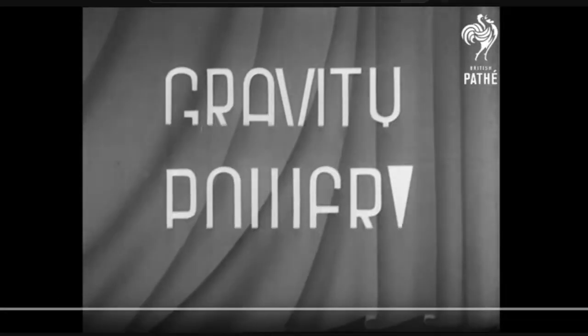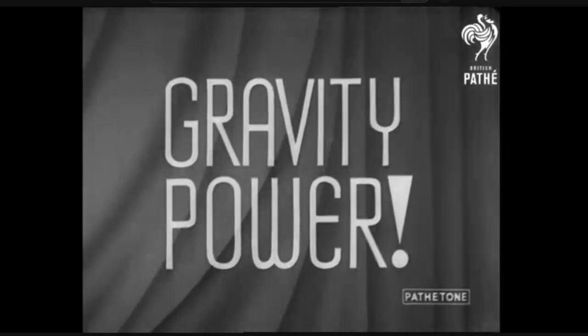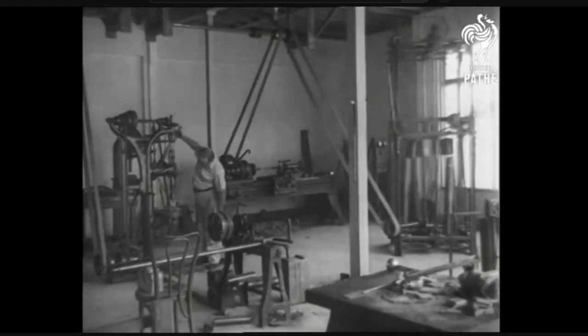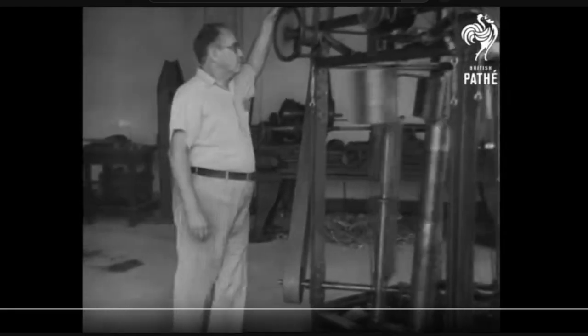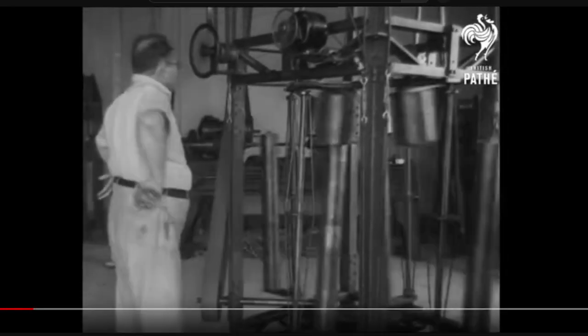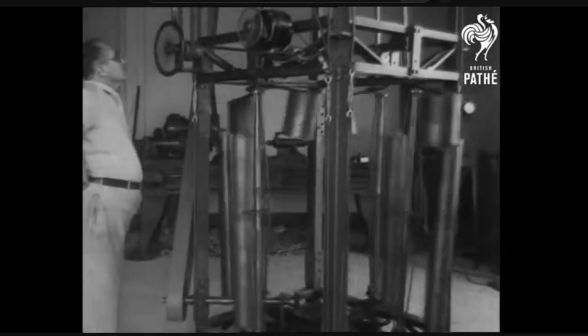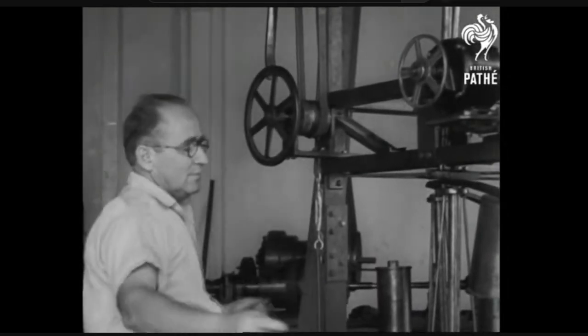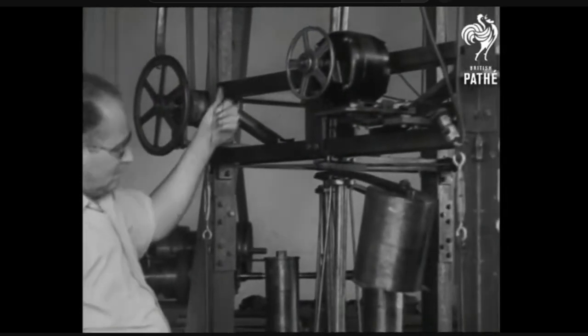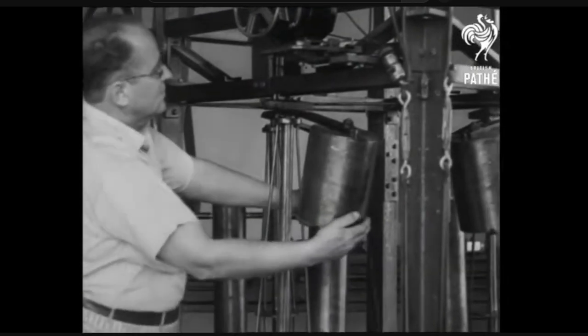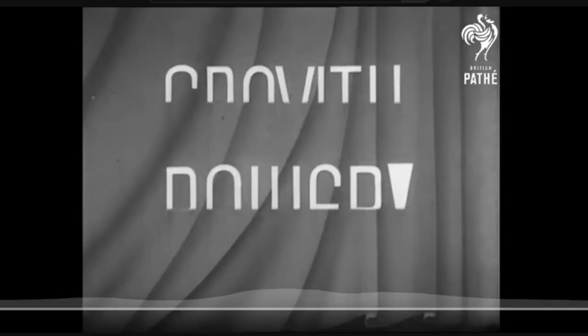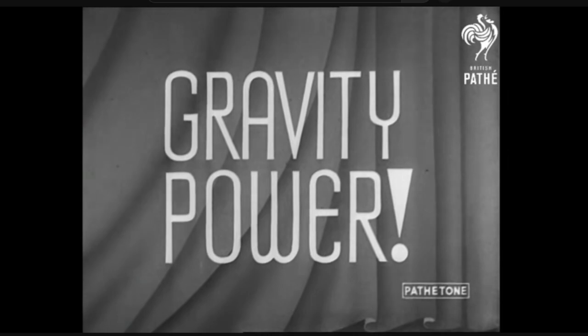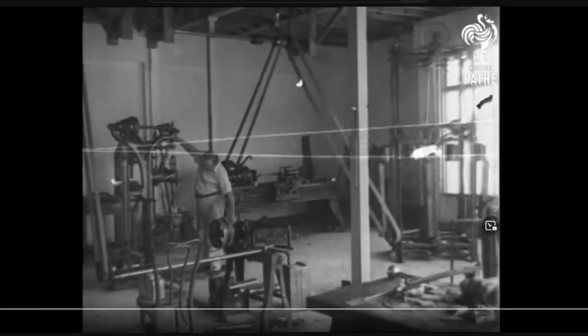Okay so Skinner's machine. Now I'm sure you've all seen it. Gravity is no reason for levity. And even if it is William Skinner of Miami still believes in his invention which he calls a gravity power machine. So this video I have it playing at 0.75 which is more realistic. The original video I think is a bit fast. Some engineers say that William's claims are fantastic. But that doesn't stop William from demonstrating on a model what he says should be as clear as mud. He takes a thin cotton thread and drives the machine from a 1/8th horsepower motor. Shafts fitted with weights turn on an off center axis and the weights go round and around. So let's go back to the first and look at these rods. Top right corner. See how they're going back and forth.